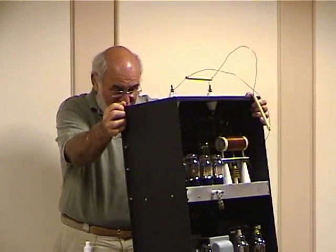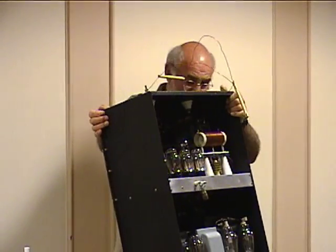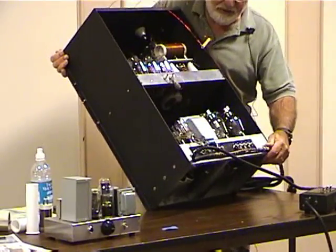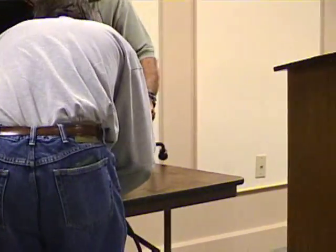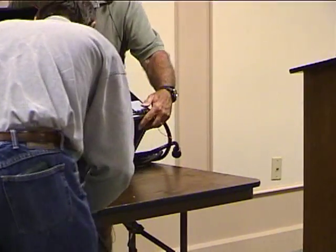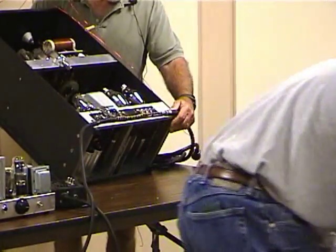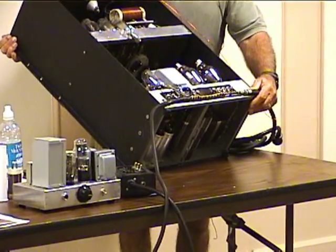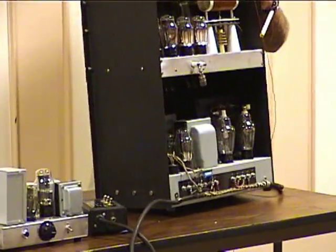You can see in the photograph I passed on to you what the chassis looked like originally. I can tip this a little bit and you can see the underside of the power supply. The capacitors in there are oil-filled, non-polar, made by Aerovox in New Bedford — and they leak oil. They were leaking when I got it.